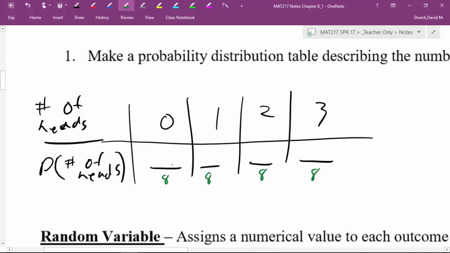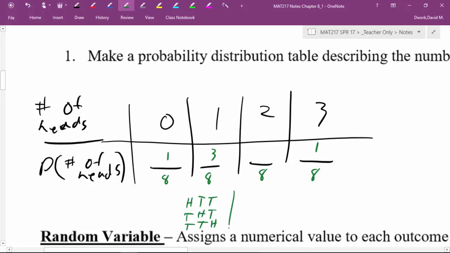Now, how many of those flips result in me getting 0 heads? There's only one way for that to occur: tails, tails, tails. Similarly, how many ways are there for me to get 3 heads? That could be heads, heads, heads. There's only one way for that to happen. Now, how many ways are there for me to get 1 heads? If I get heads on the first flip, then I get tails, tails. Or if I get heads on the second flip, then tails on the others. Or if I get heads on the third, then tails on my first 2. So there's a total of 3 possible outcomes.